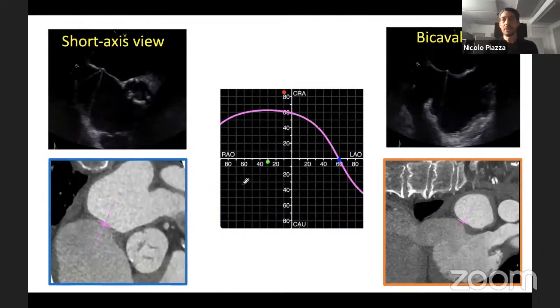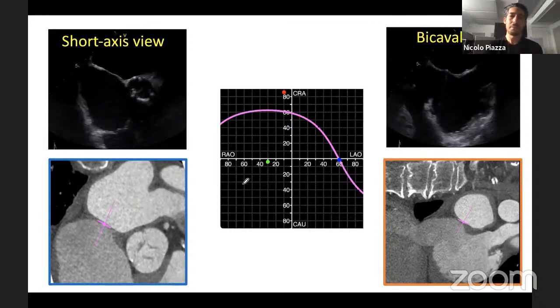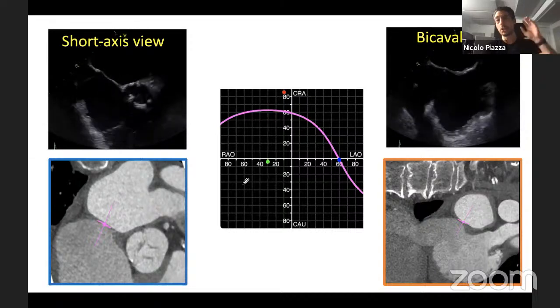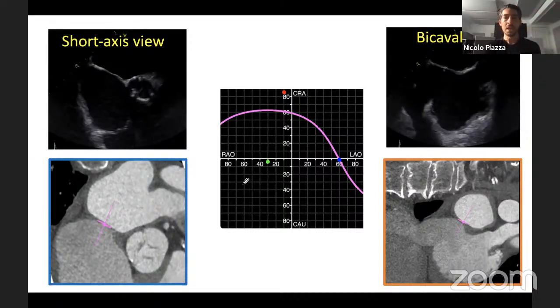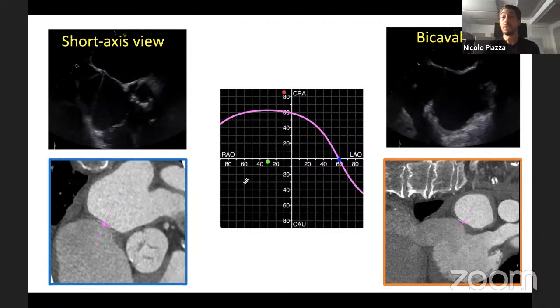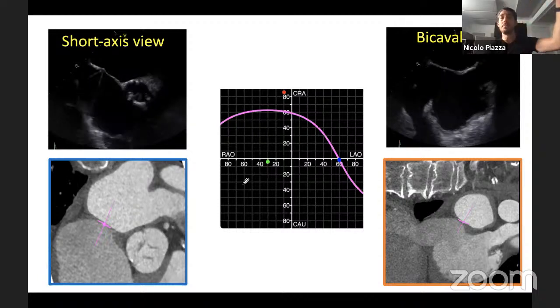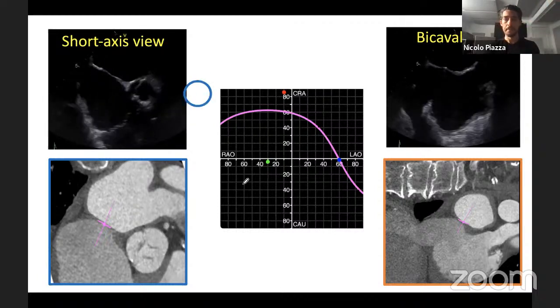Now, I didn't tell you the whole story about the fluoroscopic anatomy of the heart. I left out two views that we don't use because, well, we do use one of them. But one of them, the other one, is an extreme right anterior oblique cranial. So if you do want to get the en face view of the aortic valve, right, that's what you have on the short axis view. If you ever want to see your aortic valve en face, go in an extreme RAO cranial view.